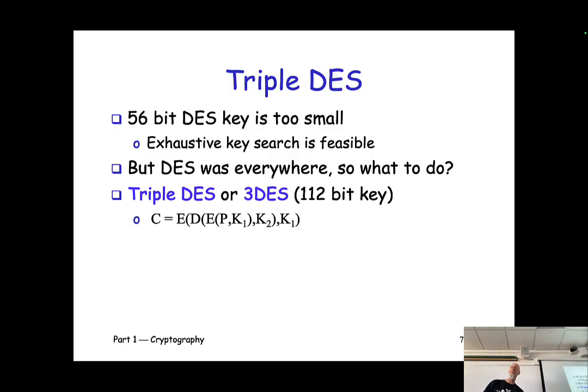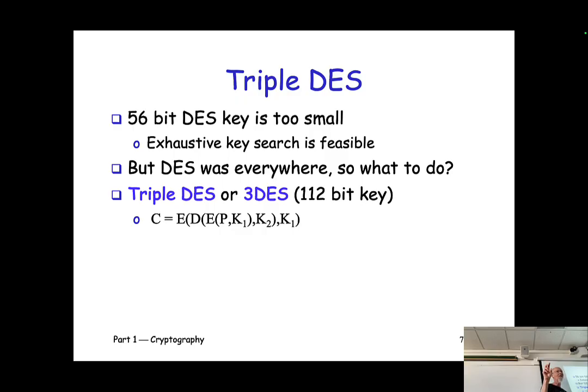So here is the definition of triple DES. You generate 2 DES keys, and the encryption and decryption here represent DES, that specific cipher. It's just DES. So you take the first key, you encrypt your plain text with that key, then you decrypt with the other key, and then you encrypt again with the same key.